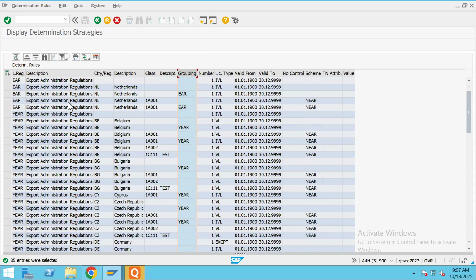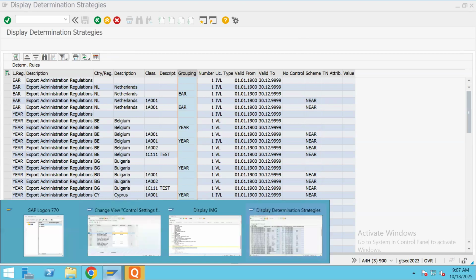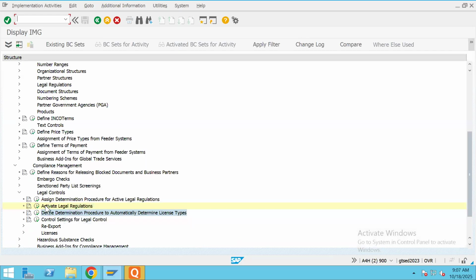So now whatever the elements that are required for your business, that are required for our license determination, whatever the key parameters, or whatever the elements that are required for our license determination strategy maintenance, those parameters we define under this procedure.